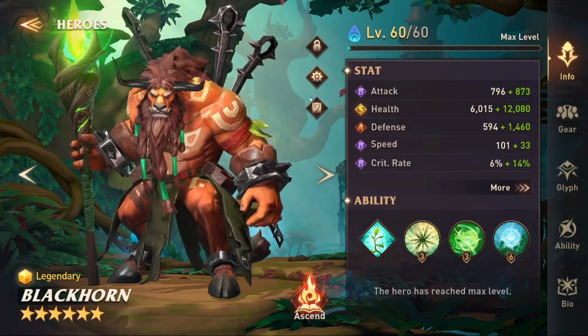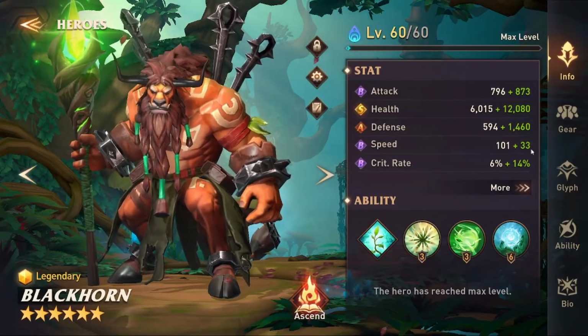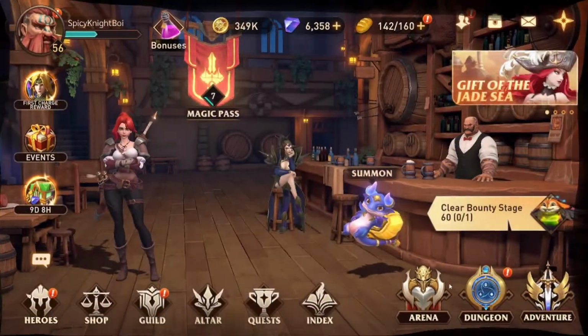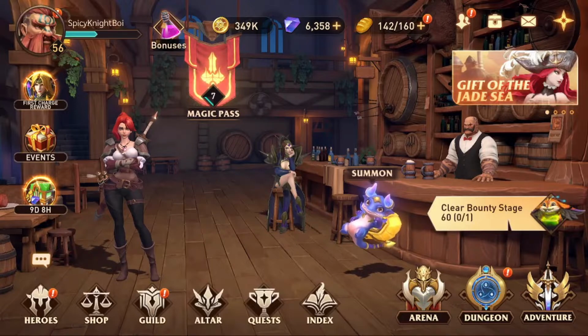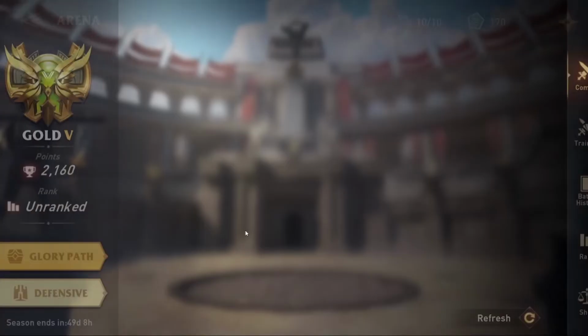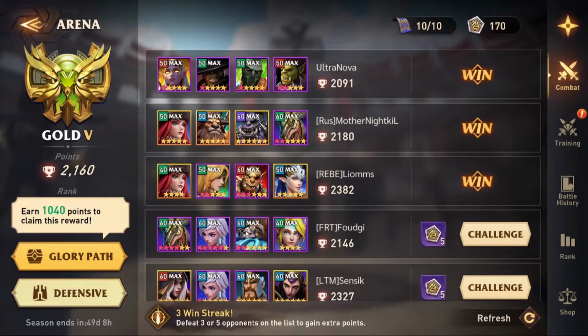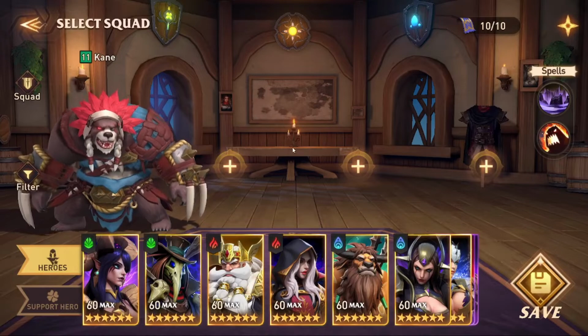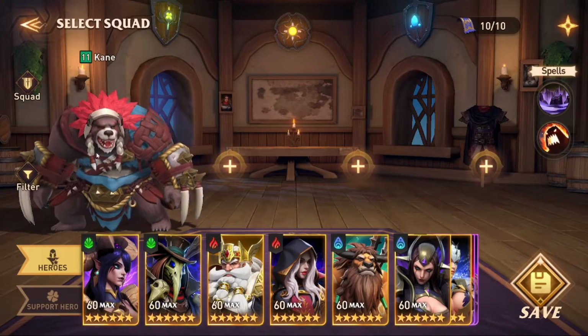So now that we've gone over the stats and how I have him built, let me show you where I like to use him. He can be useful in a lot of places in the game, so we'll go from left to right here. In Arena, on the attacking end, I don't find him very useful. I tend to run a very AoE and speed damage team, so I can clear a lot of Arena runs quickly.